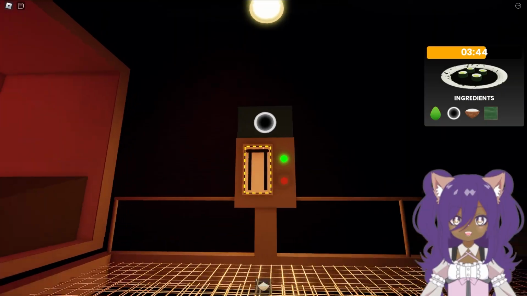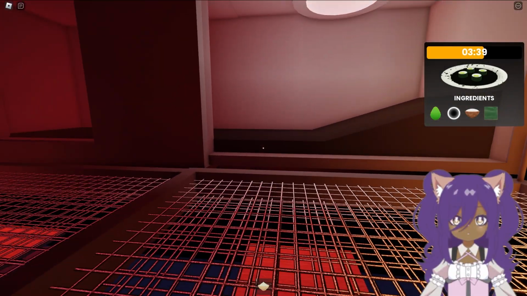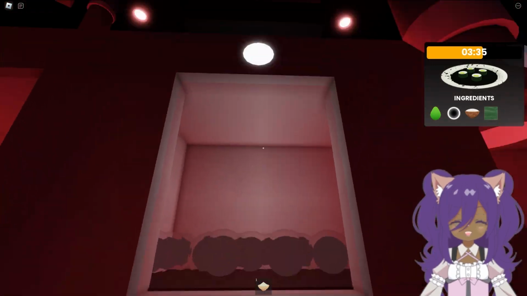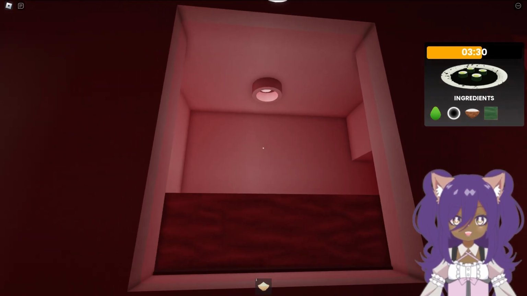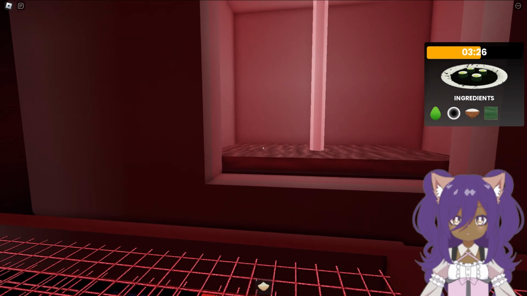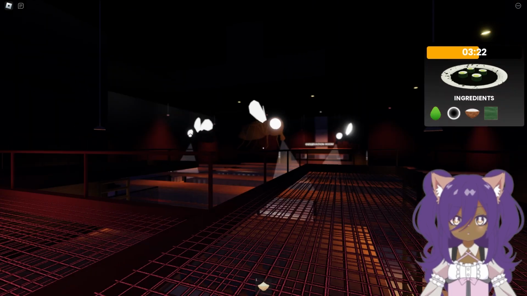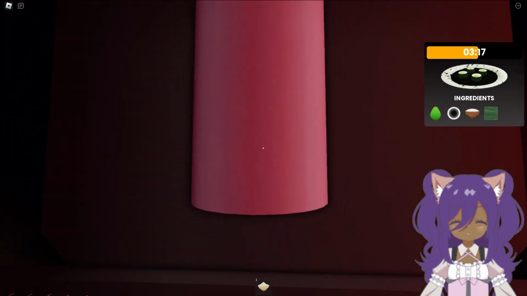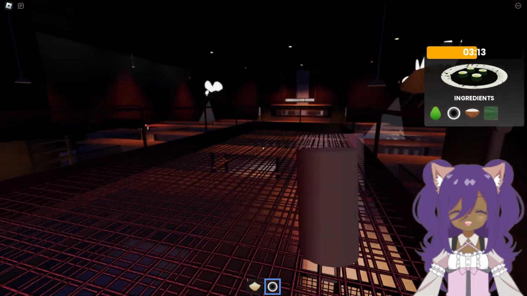Okay, we gotta pull this. Gotta get the ingredients going. Alright. They're gonna smush them, and then they're gonna turn into liquid. Which is, that looks so nasty. And then we gotta get it from here, and then we gotta go all the way back. That's crazy. All the way back. Okay, grab it. Perfect. Okay, let's go.